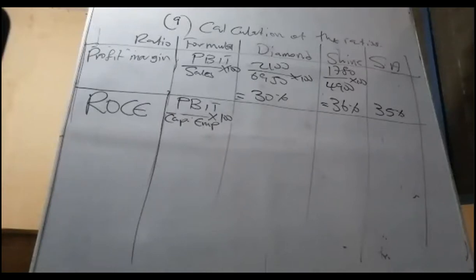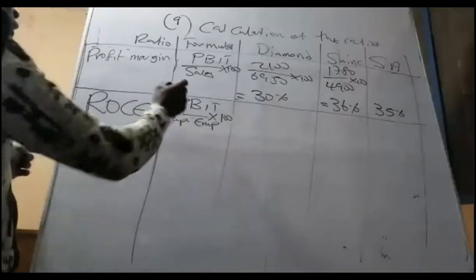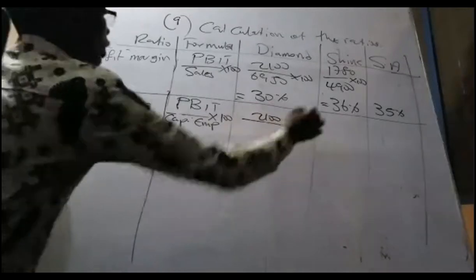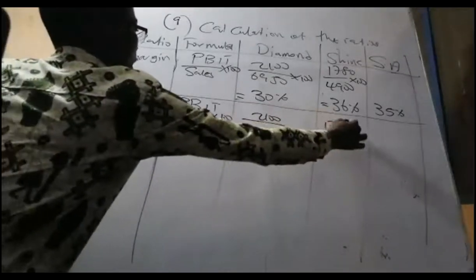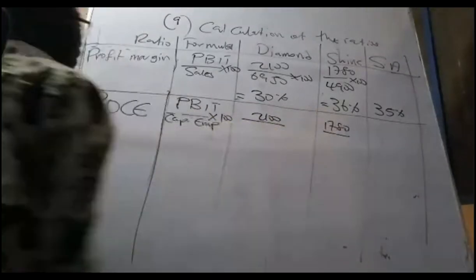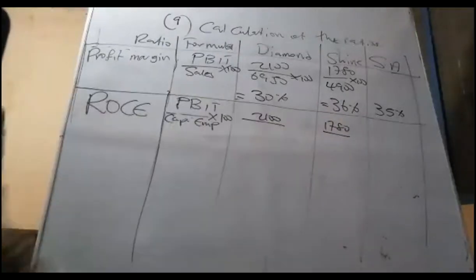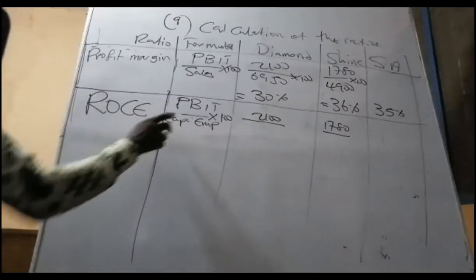Please, we already have the profit before interest and tax here to be 2,100. I record it. Yes, 1,780. I record it. Even if I go to the question, I search and search, I can't find the capital employed. At least I've done some. It's not empty. So let's try that. When I go to the exam, I'm looking for capital employed.